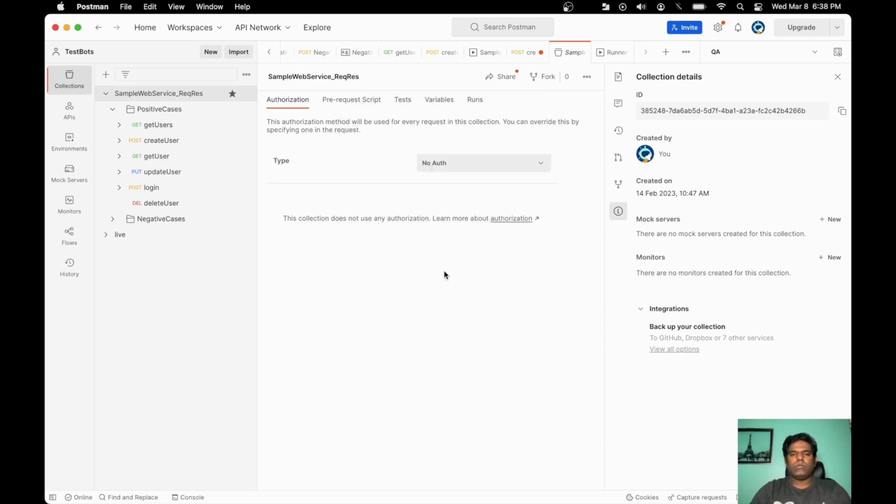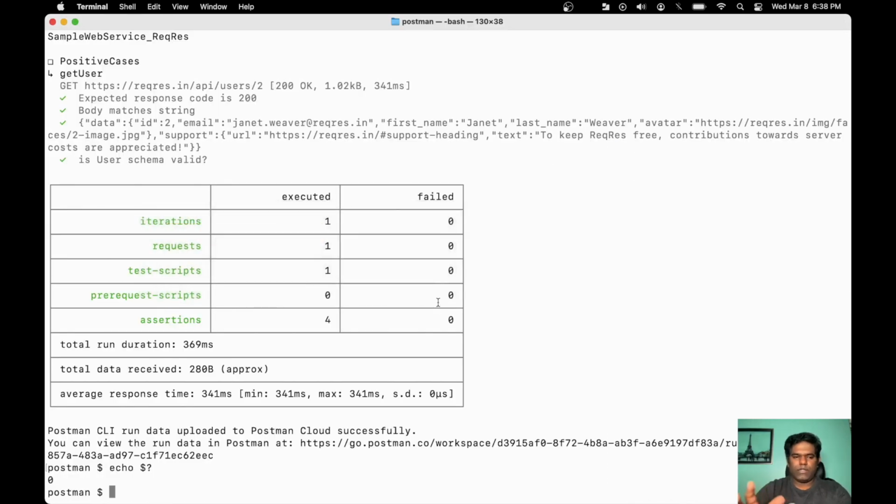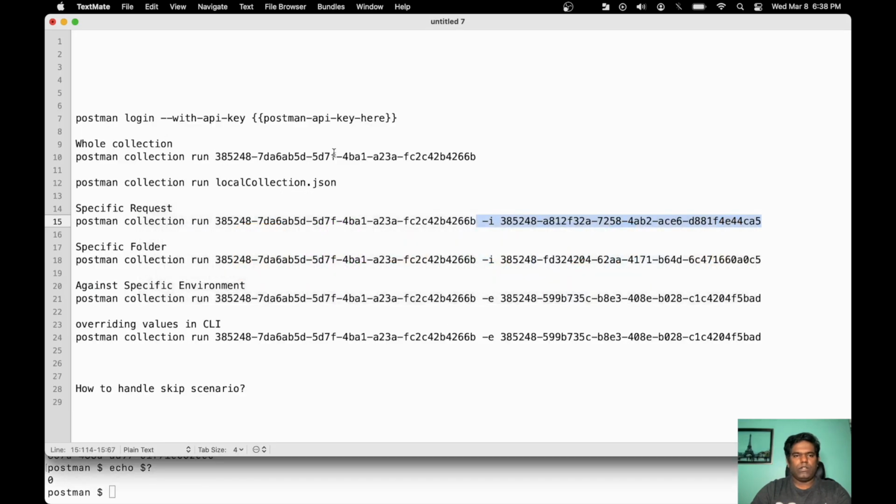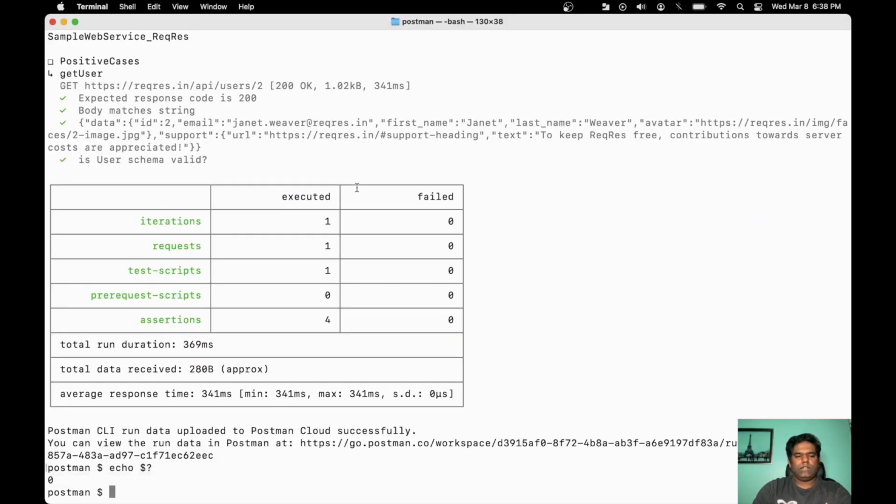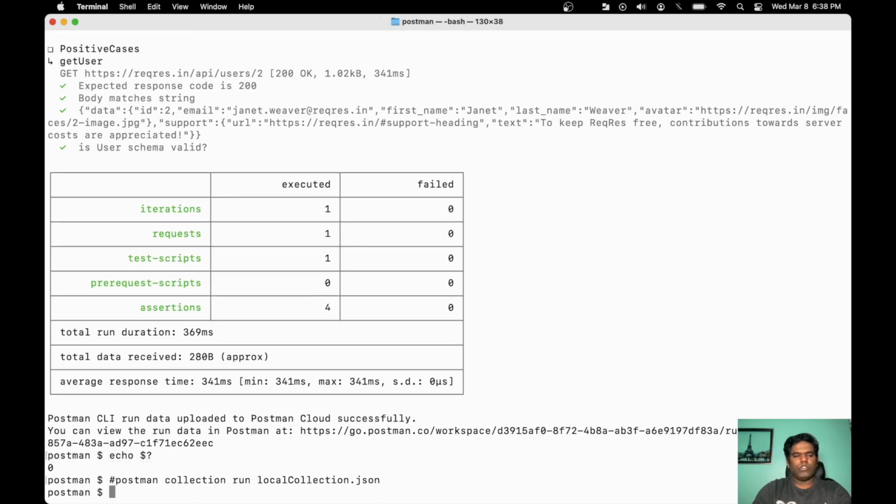You can store it in the place where you want. Again, it varies based on the operating system. If you are storing it here, you should be able to run using this command. I didn't store it, but this is how the command looks. You need to say postman collection run and the file name of the collection .json. Then it will run all the tests in it.